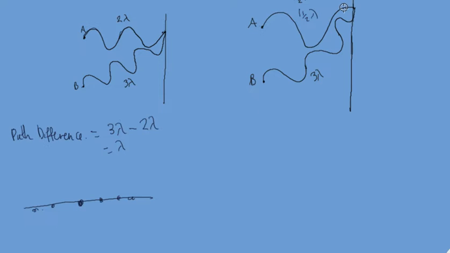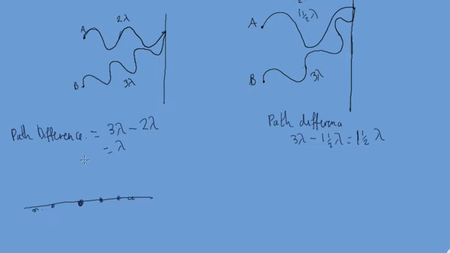It's not rubbing out. Oh, it's because something's wrong. Okay, it's meant to be 1 1/2. This one has gone 1, 2, 3. So on this side the path difference is 3 lambda, take away 1 1/2 lambda, which is going to be 1 1/2 lambda.